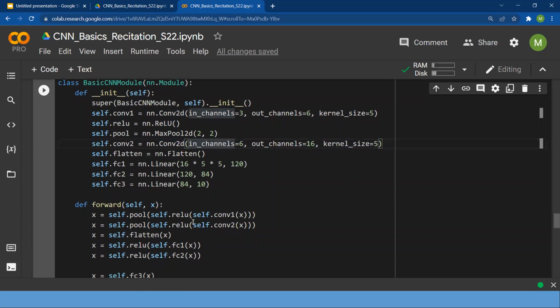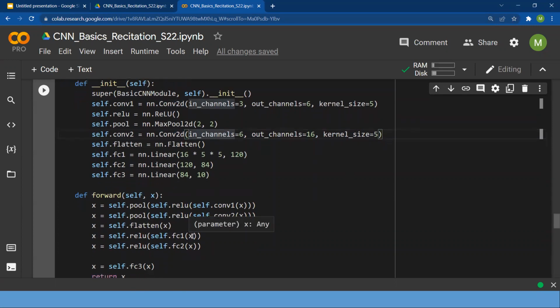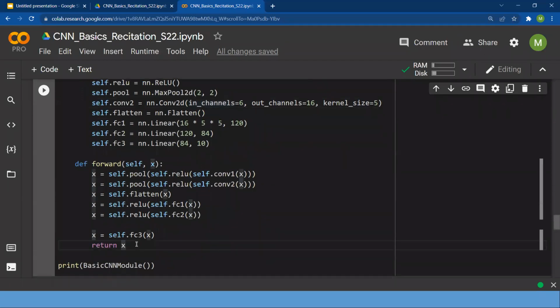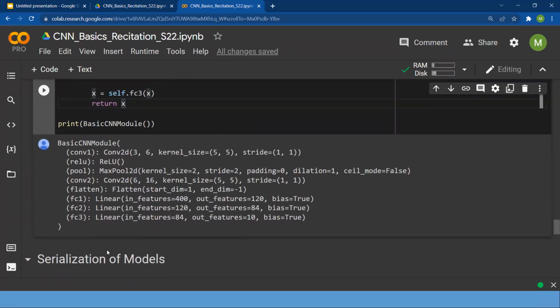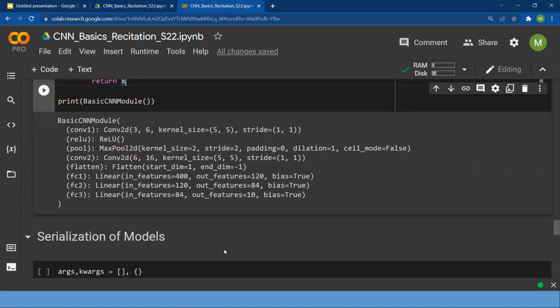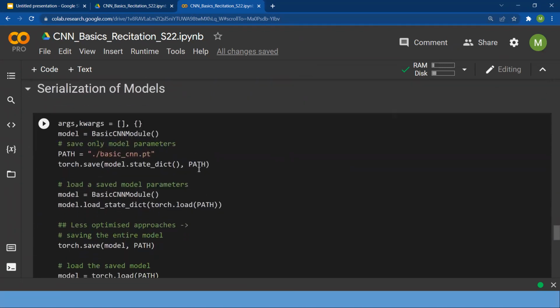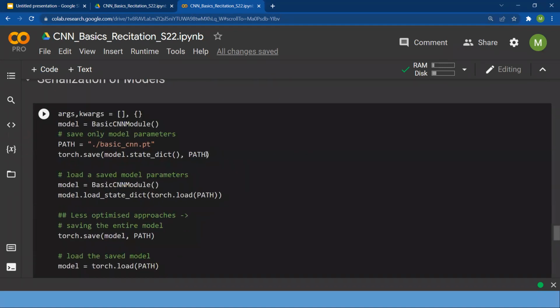Cool, and everything else is the same. In the forward function, you just pass your output through each layer and then get the final result. As you can see here, this would be the result of calling the module, and this would be exactly what you will get. And here we also included a few snippets of code if you have not played with saving and loading your models. You can take a look at this to load and save your model checkpoints when you do training.